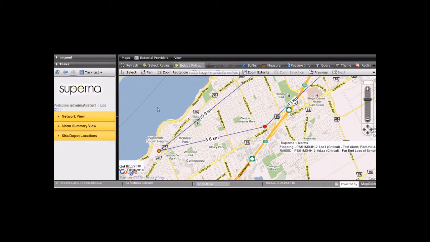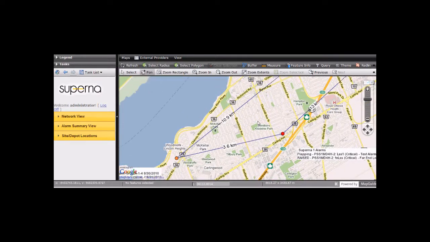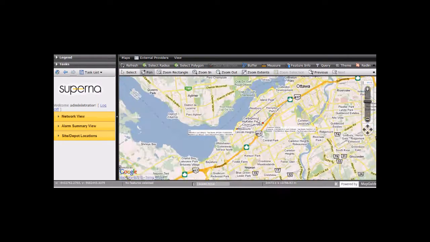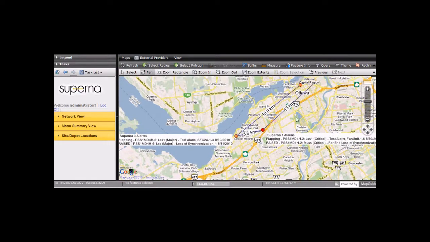We can also use other controls to select an area and highlight an optical span. In this case, we could highlight a span and then take other actions against it. Things like protection switching, power levels, other functions that we can gather from the network nodes we can display here on the map. We'll switch back to pan mode. You can see our network here.